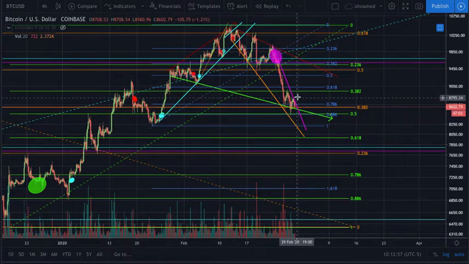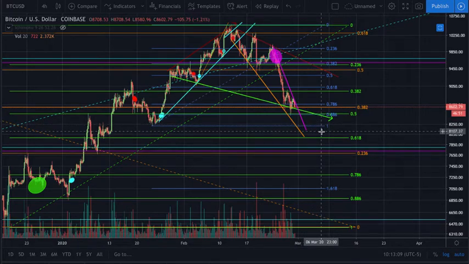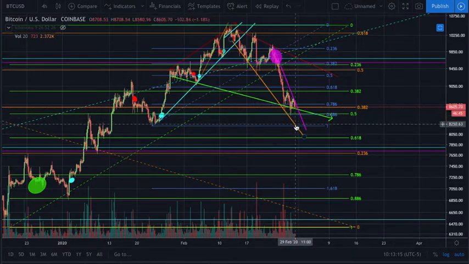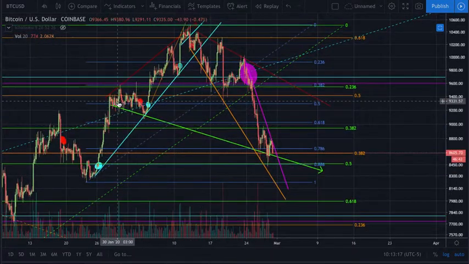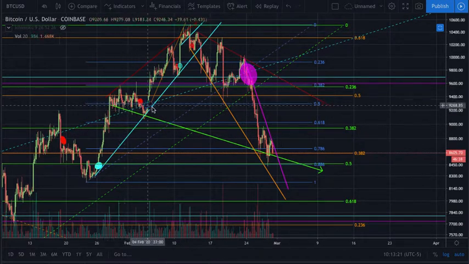It's not unrealistic to think we could get a move as high as the 0.236 back up to like the 9,550 range, but we could just get stopped again at like that 9,000 range and rejected and see lower prices. We did see confluence here with some of our other diagonal lines, but more importantly, we can see this interaction that's taking place with this previous diagonal trend line.